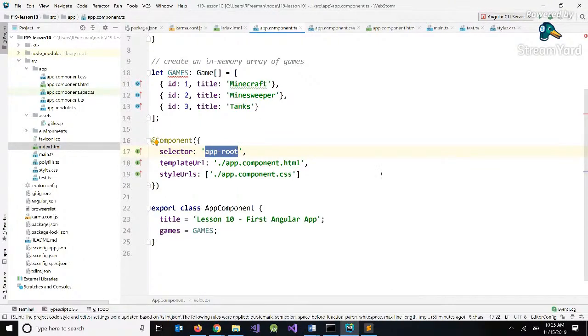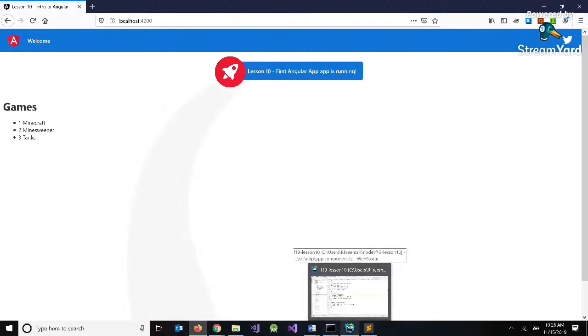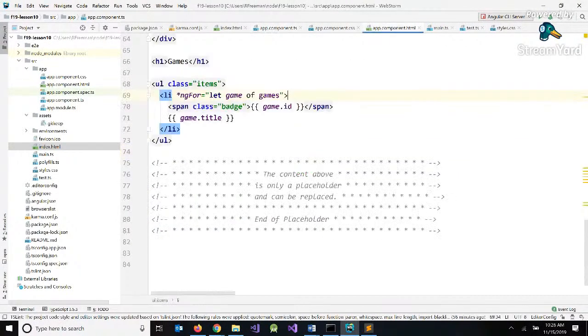So let's also make it so that we can click on any game and it'll open up a little form and we can actually change the name of the game. And Angular will allow us to do this in real time without any kind of save or submit. So what I'm going to do is go back to my HTML.